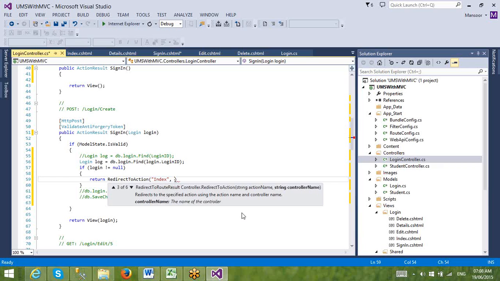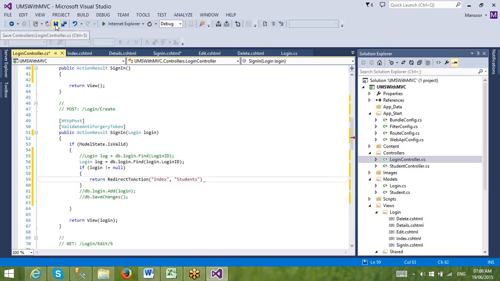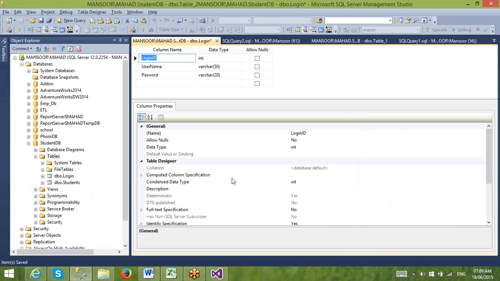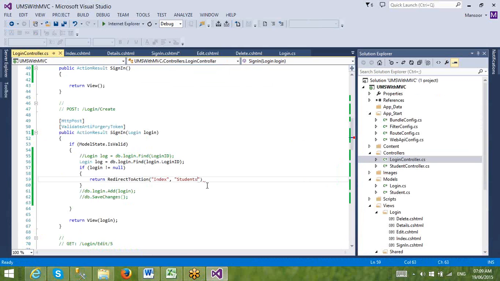Then right there student in the double quotes. Okay, fine. This is fine. Now come to the database. Save it. No semicolon is there at the end, you require semicolon in that code, otherwise it gives error. Semicolon is required there. Yes.